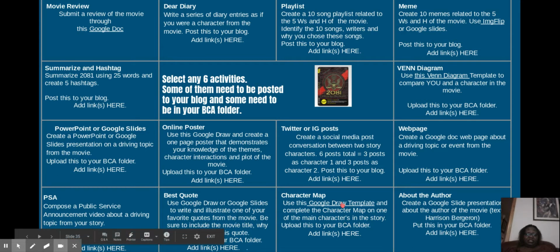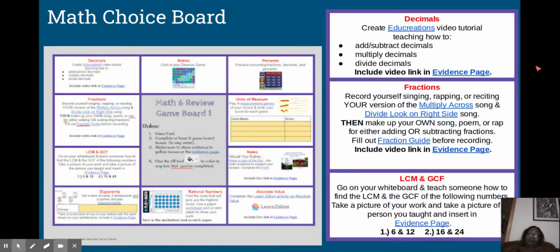Use a Google Draw template and complete a character map, and complete a Google slide presentation about the author of the movie. So again, their assignment was to select any 6. Some of them need to be posted to your blog, and some you need to put in your Google Drive folder.